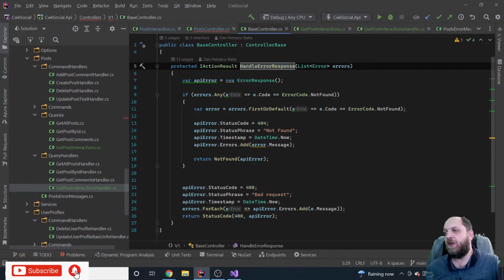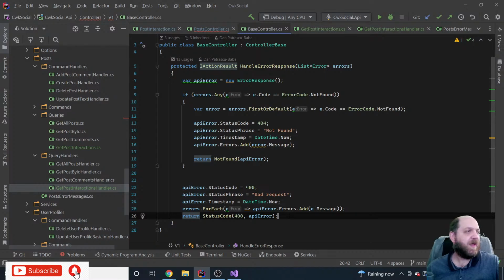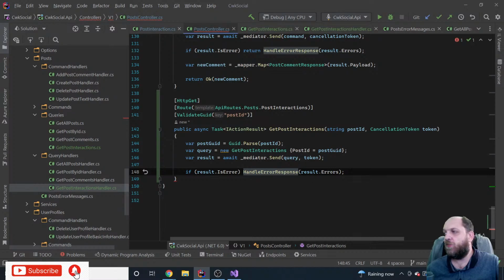From an error perspective, we might return something with a more meaningful phrase here, for instance. Okay, cool. Although here we actually iterate through all the errors that we might have and display the message, so I guess we can live with that for now, but sure, there might be some room for improvement.